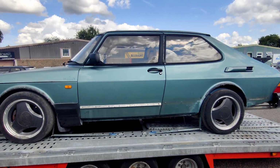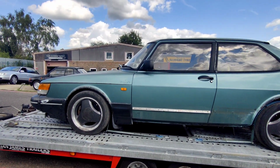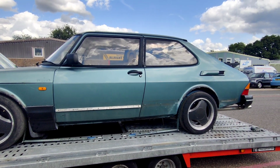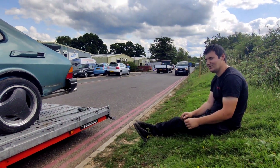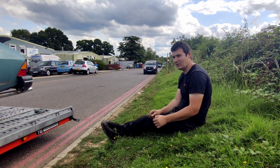No, it would be lovely to... I mean, you're going to be looking, I don't know, what would you be guesstimating, mechanical and paint? 12, 13, 14 grand? But obviously you don't really know until you get into it and start stripping it down. And once you start stripping it down and get to that point, you're already in it.